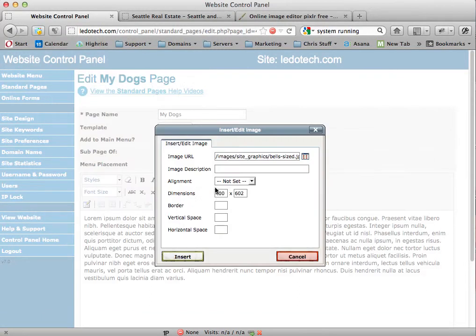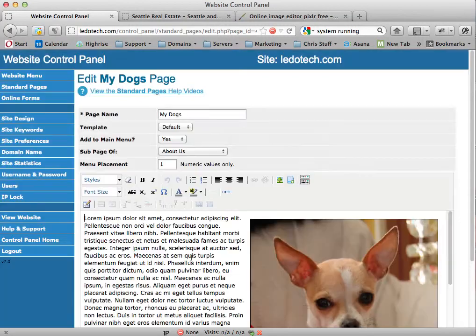Now I do have some options here, and I know this isn't a different video, but because I wanted it on that right-hand side, I'm going to say, and these are the ones I use most, left and right, mostly right. And then for fun, I'm going to give it a border. I always like to finish it off. Just a border of 1, not too much. And then the spacing, this is spacing around the image itself. Basically, you can consider this the margin. And then I say Insert.